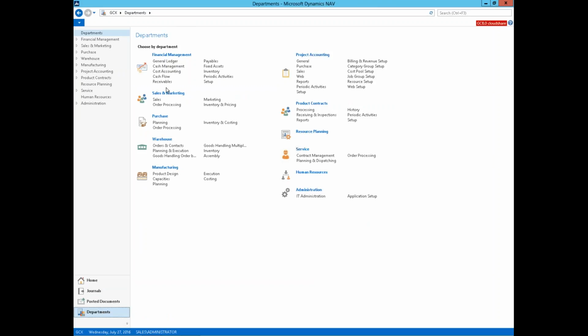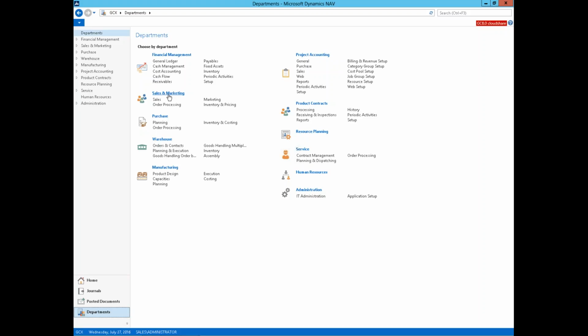When I go to the department list, this gives you an idea of the breadth of the system. So not every client is going to use all the modules, but here are all the different modules available to the users of Microsoft Dynamics NAV. So everything from financial management, all these things are fully integrated, all these modules and submodules. So GL, cash management, managing your cash flow, I'm guessing that's important to a lot of growing businesses out there.